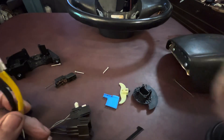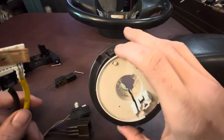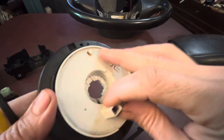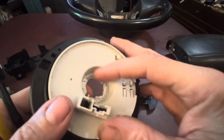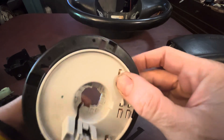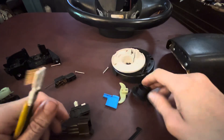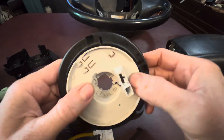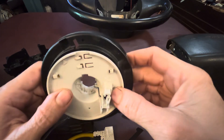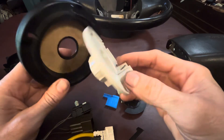In order for me to fix this, I was trying to get a new unit, but I couldn't find an aftermarket replacement. I could find these all day for the F-Series trucks of that year, but for the '97 to 2003 van they don't have any. I've only been able to find the OEM Ford part, and even at a discount the cheapest one is somewhere around 80 bucks — and if it's less than that, they just charge you more in shipping. So I found a company online that sells what they call FFC cable, which is that ribbon cable, and I was able to buy 10 feet of it for $8. So I'm going to go ahead and try to solder this in.